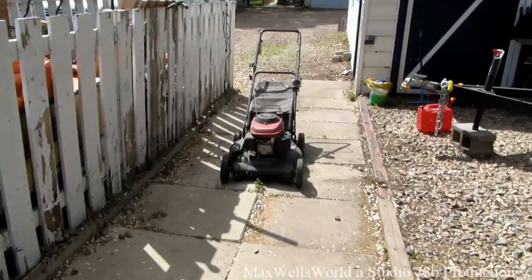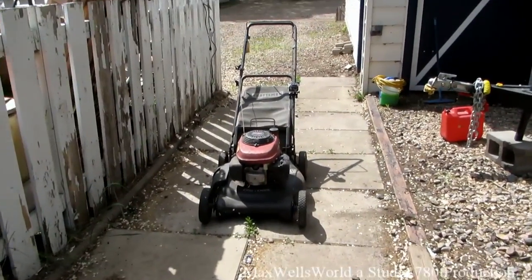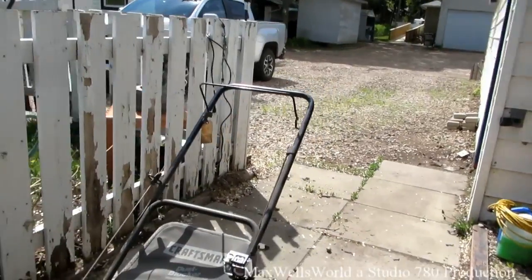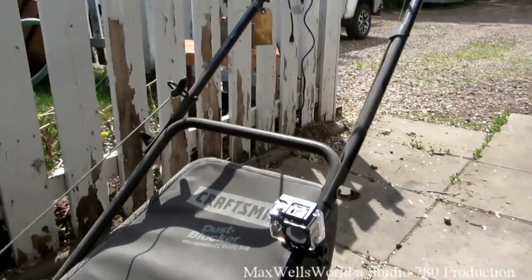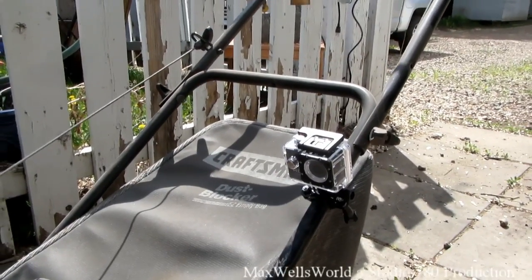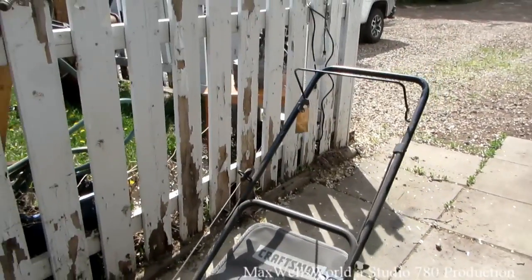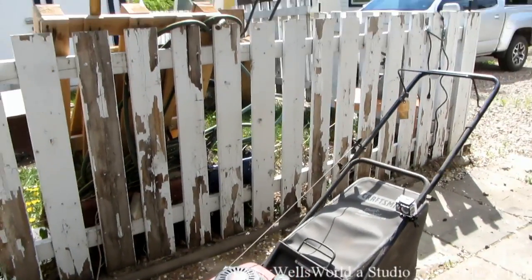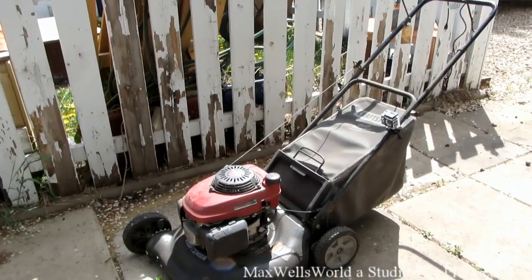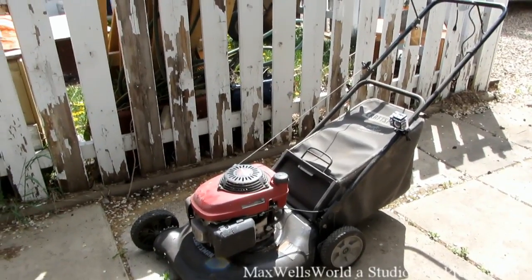Of course, in front of us here, as many of you can tell, we have ourselves a lawnmower. Mounted on the mower is the SJ6000 camera, in its waterproof, dustproof housing. The point of this video is to test out the image stabilization, see how good a quality it is, see how it responds.